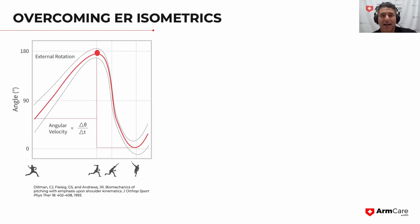So let's get to some isometric concepts. These are overcoming isometrics. This means that we're not really going against gravity. We're pushing into something maximally. We're not changing position. We're not fighting the change of position. And this is an external rotation exercise.